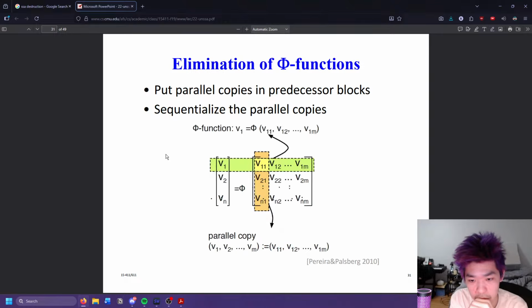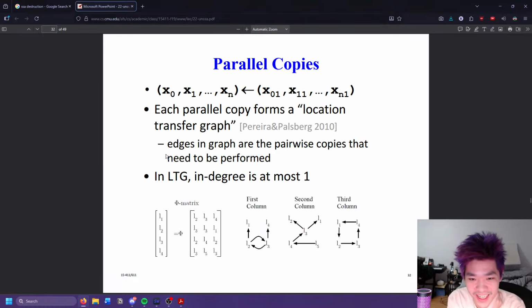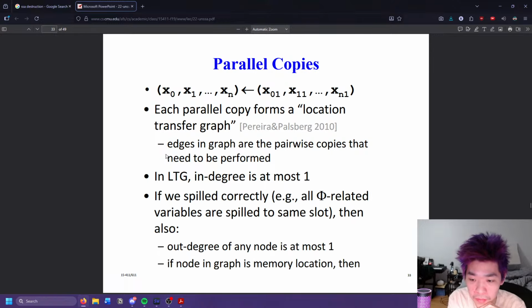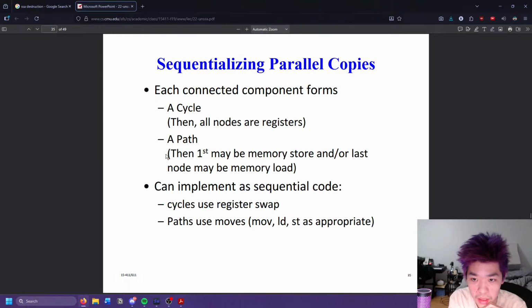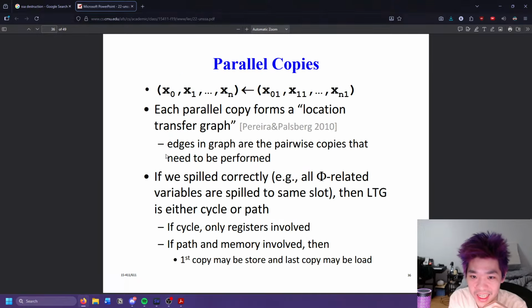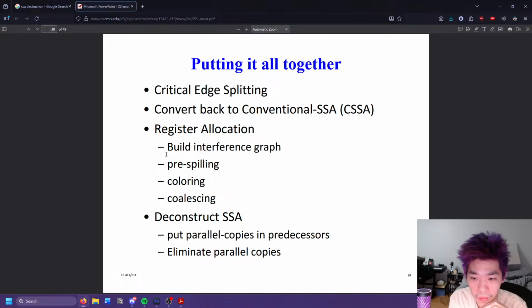Sequentialize. Oh. Matrix math. Okay. Okay, yeah.